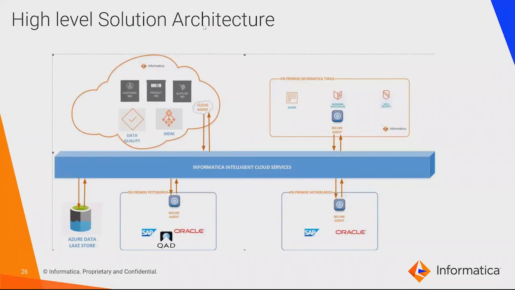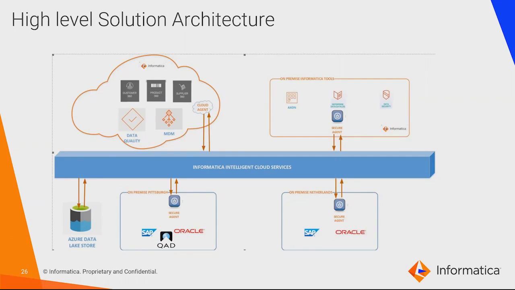Here is a high-level solution architecture that was implemented to build a centralized global supplier MDM. As you can see, we were using Informatica hosted MDM. It hosts various MDM solutions such as Customer 360, Supplier 360, and Product 360. There's a hosted data quality engine that is integrated with MDM and can be used to perform data quality as well as load data into MDM via batch process. It also has a hosted IICS secure agent that enabled us to interact with all the systems on the Informatica hosted MDM.